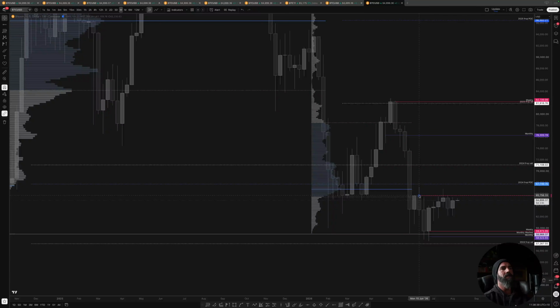And that's going to make sense because the responsive buyers are trying to get in, and inside of this range is obviously where most of the volume was. So a lot of supply kicks in here. We need to see if we can get back inside of it. We can accept it, and then this supply will be eased off, chewed up by that time, and we can rotate further back up through this value area.